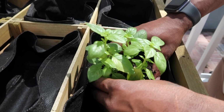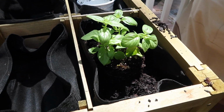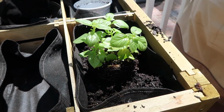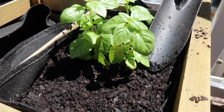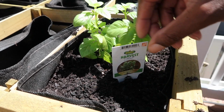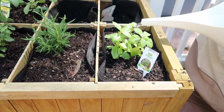Anyway, you're going to gently pop the plant out of the plastic container and place it into the soil mix. Then you're going to add more soil to ensure that it's evenly planted. So just add more soil and make sure that you don't see the roots of the plant itself. You want to make sure that's covered, and you're going to just pat the soil down gently so that it's nice and even, and you're just going to water it, stick the label in, and I promise you it's going to grow like crazy. So here's the finished product.